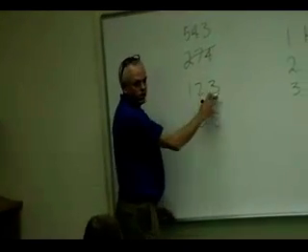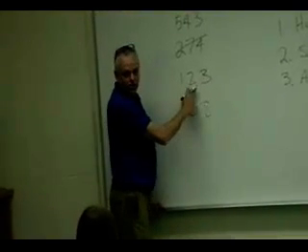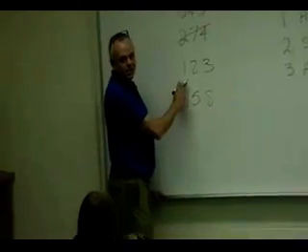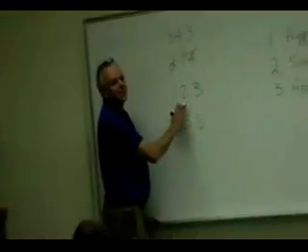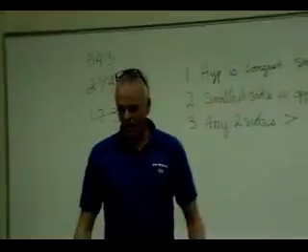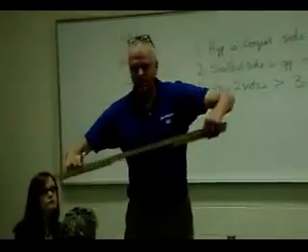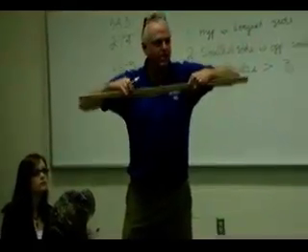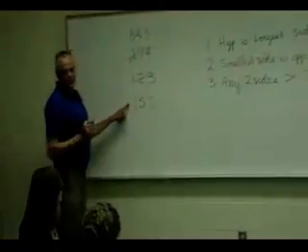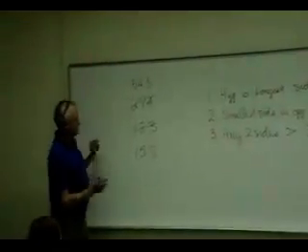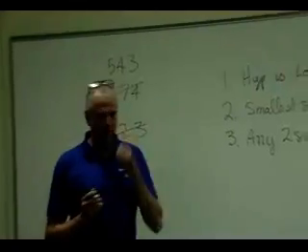1, 2, 3. Well, 1 and 3 is bigger than 2, right? 2 and 3 is bigger than 1, but 1 and 2 is equal to 3. Here's why it can't be equal, okay? If they are exactly equal, can you see what would happen? As they get closer and closer, it wouldn't be a triangle, it'd be a line segment. Okay, how about the next set? Does this work? 1 and 5 and 8? 1 and 5 isn't bigger than 8, right? Okay, so this is the only one that works. Any two sides have to be greater than the third side.